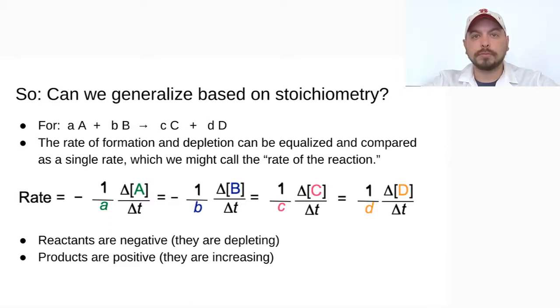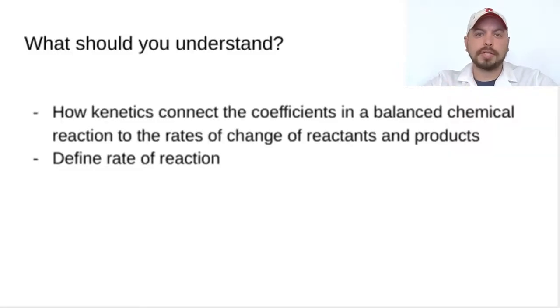So this is the first time we've ever been able to quantify the rate of a reaction. Essentially, it's the rate at which the reactants and products are created, in the case of products, and used, in the case of reactants, but it's normalized to the balanced reaction's coefficients. So when we're looking at rates of reactions, that's one thing to keep in mind.